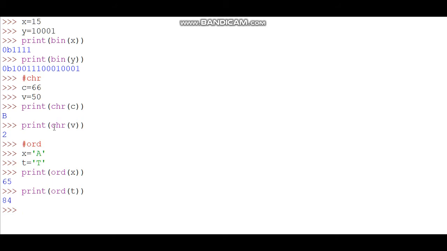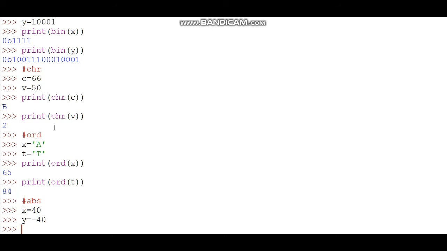The next one is abs. You might wonder if it is going to be six-pack abs, but it is not. Indeed it is not, because it is a function in Python, so that it will be easy for you to print the accurate results. Let me take the variables x equals 40 and another variable y equals, let's say, minus 40. So I take those two variables.